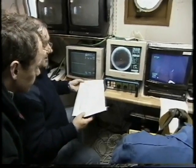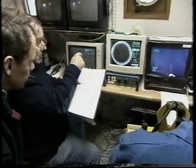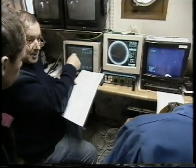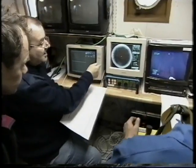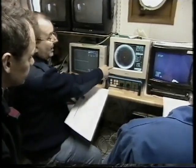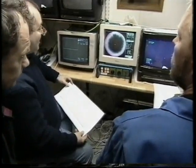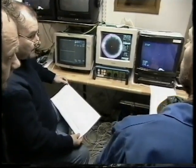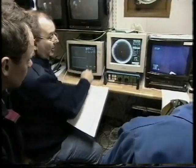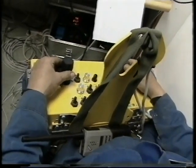The forward end of the ROV, there's a little sonar that goes round and round, rather like a radar screen in miniature. And what that will be doing is to orientate the ROV towards the wreck. How far down is the ROV now? It's about 230 meters down, so it's got just over 30 meters to get to the bottom. The wreck will come up as an image on the screen at some location, so then you can use the controls to home in onto the wreck.